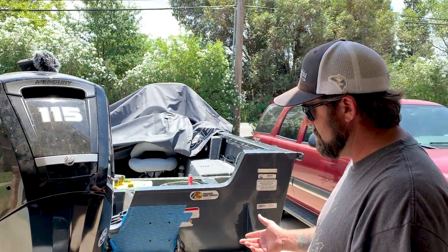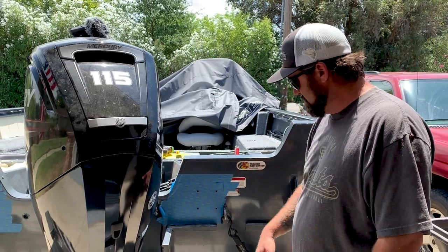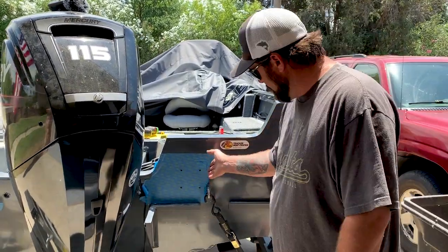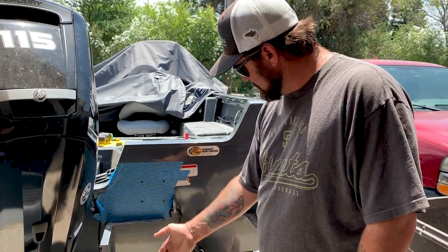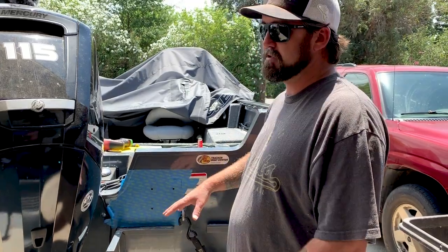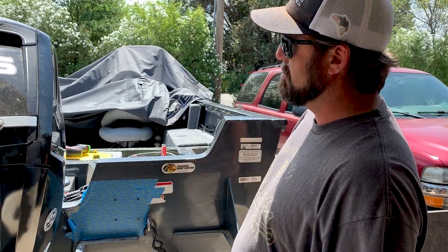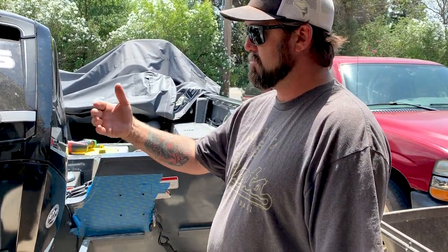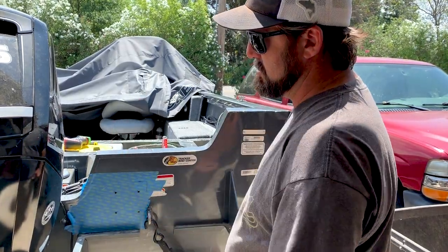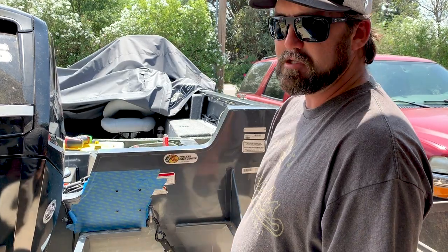All right, we're back out here. This morning, what I've gone ahead and done is remove the swim platform. We're gonna have to modify that for that to work. But you will be able to still use this half of the swim platform. But basically you want to lock it up, put the whole unit up here with the bracket, and then have somebody turn the steering wheel and make sure that you have enough room for clearance between the furthest point that it can turn and the Talon. So you want about 2 inches or so at least.